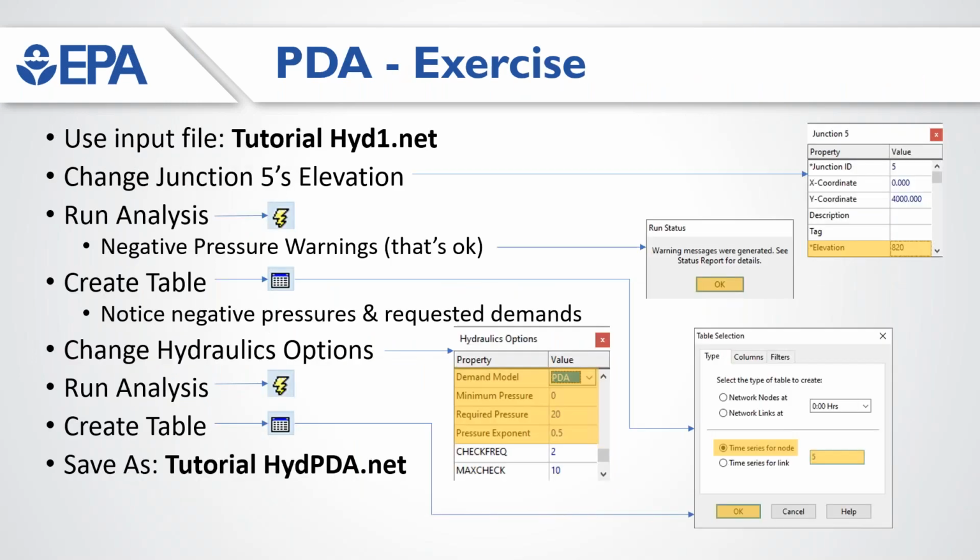So now that we've done the normal extended period simulation and improved the initial conditions, we'll try a pressure-dependent analysis simulation.